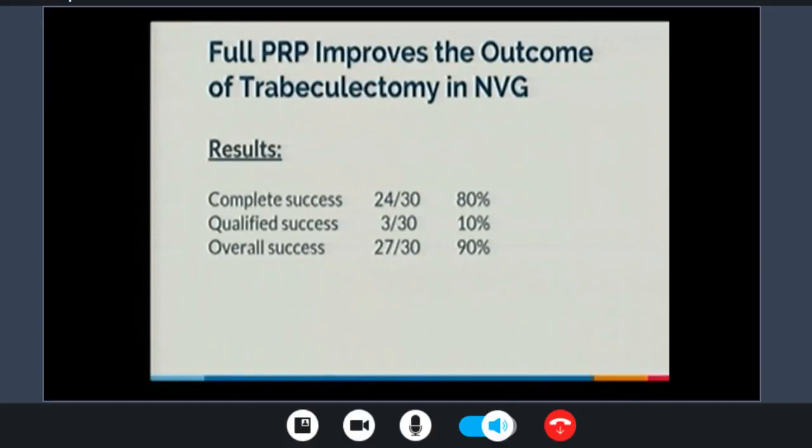Such an outcome really changed our way of looking at a patient with neovascular glaucoma. I remember I lived this feeling. When we saw a patient with neovascular glaucoma in the late 80s and early 90s, what we did was just give palliative treatment and wait to see if the eye needed to be enucleated or not.